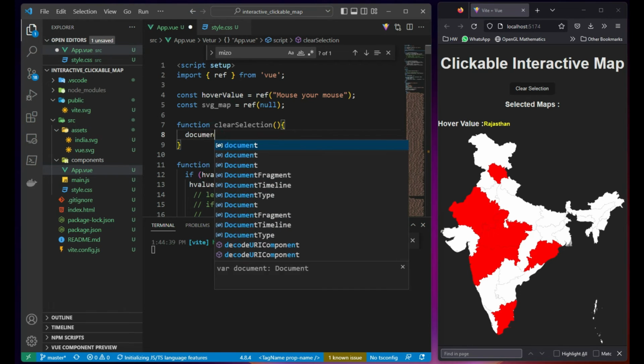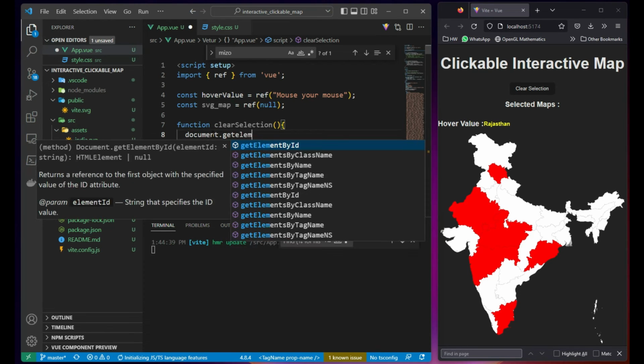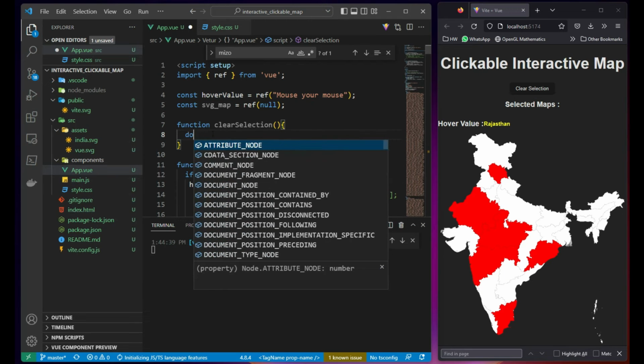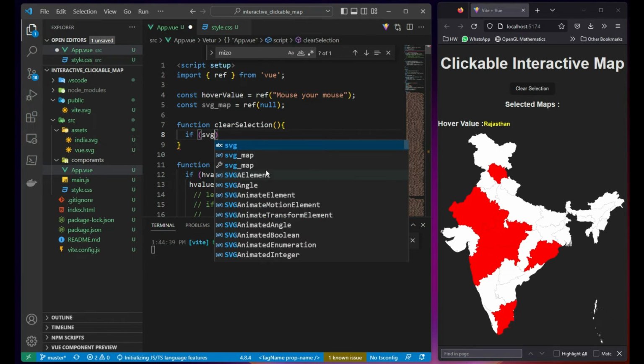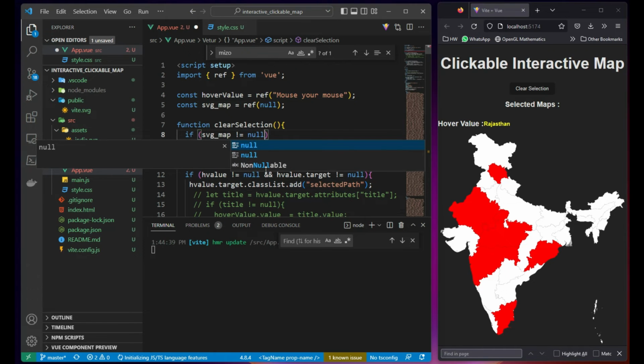I can go ahead and do something like document.getElementById or getElementsByClassName, but I don't want to do that now. I just want to do it with the svgMap and the ref object. So now that I know that svgMap is there, if svgMap is not null, and what is an svgMap? It is again an SVG element. So I know for a fact it's an SVG object.